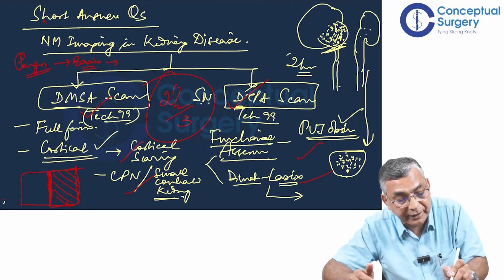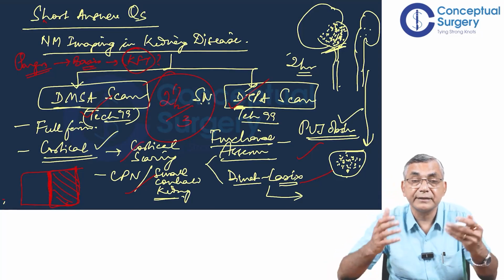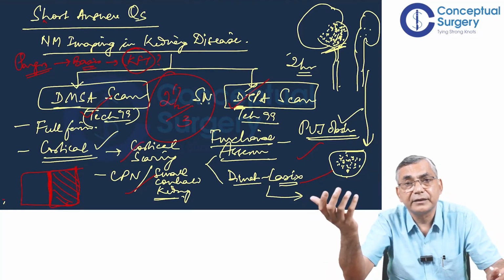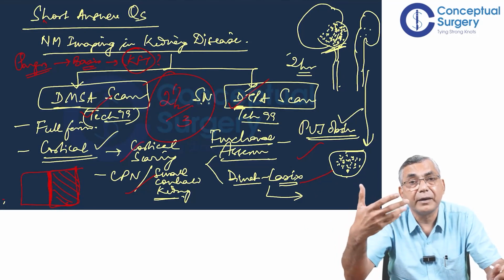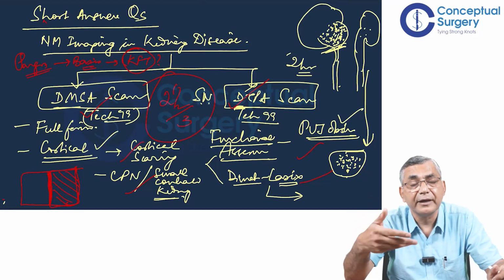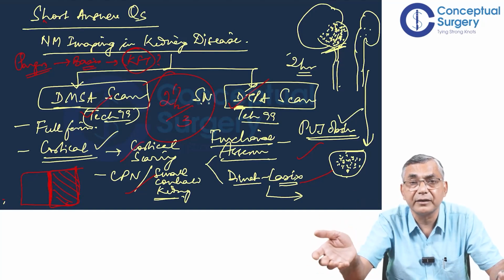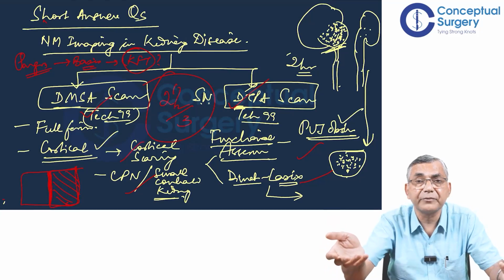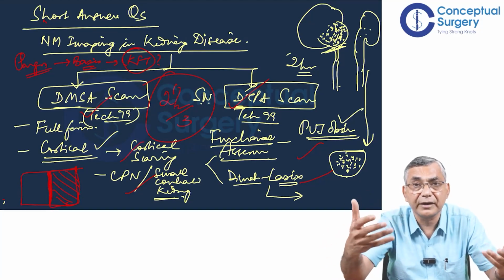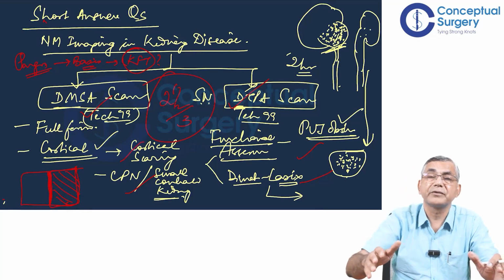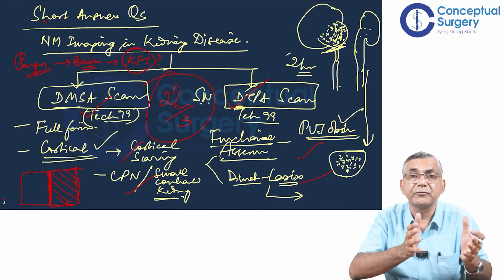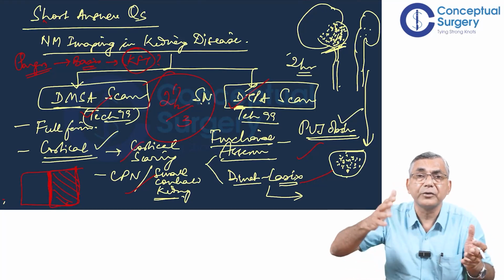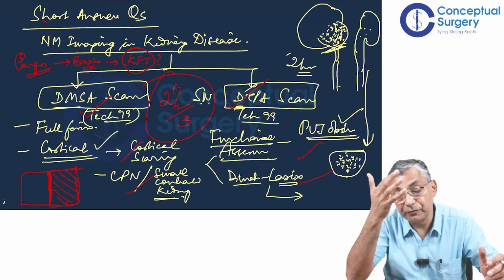That this is a non-invasive method. It can be given even if the kidney function tests are not good. It can still be given, whereas you cannot do a dye study like intravenous urography or CT urography if the kidney functions are not good. But here, even with bad kidney function, you can use nuclear medicine imaging. And the other thing is that it is easily repeatable hundreds of times because there is not much radiation attached to it. It's not like X-ray beams, because CT urography or a CECT are radiation hazards to the patient, whereas with nuclear medicine imaging there is no such hazard. So you can give it even to babies who have had a pyeloplasty done for PUJ obstruction in infancy or childhood, and then follow them up serially until they grow up. You can do it very easily.